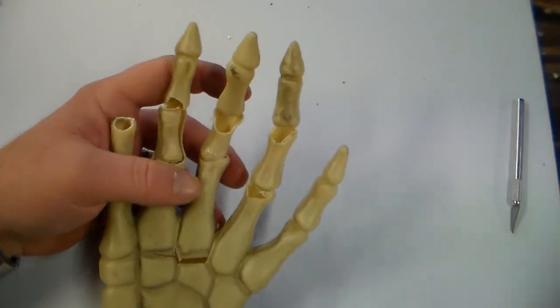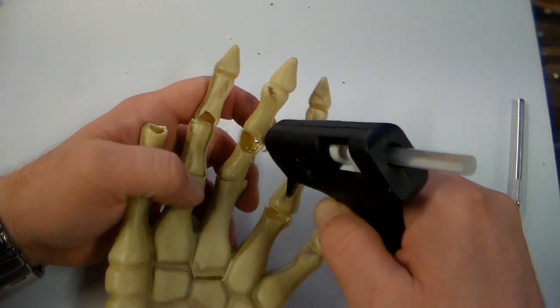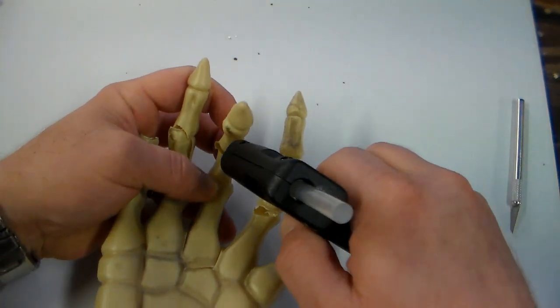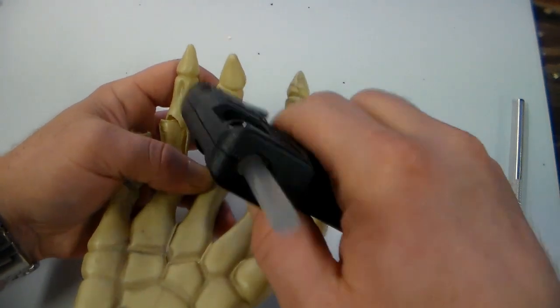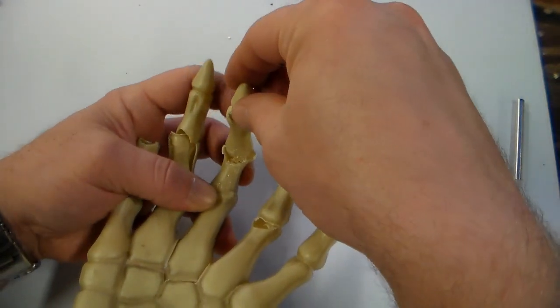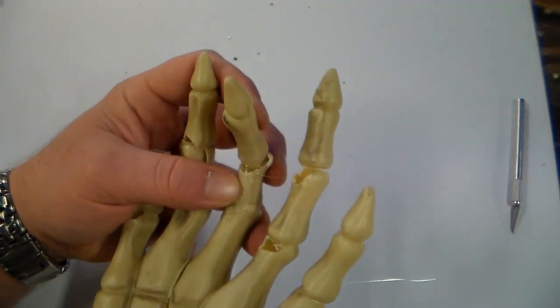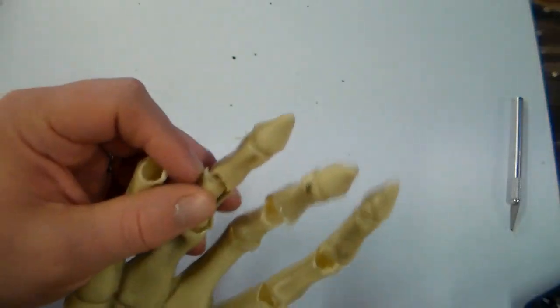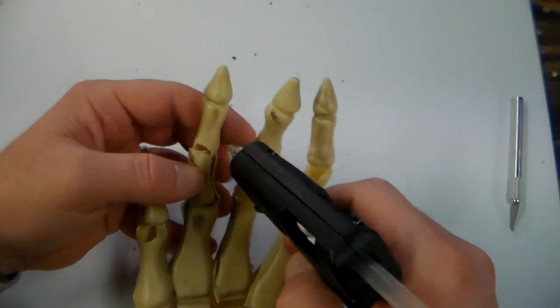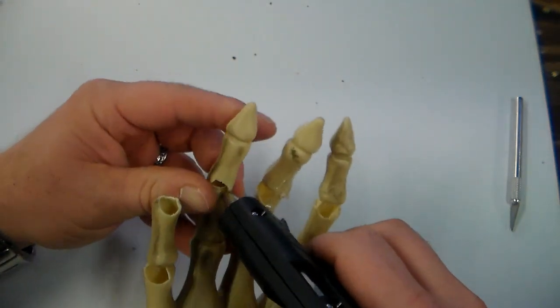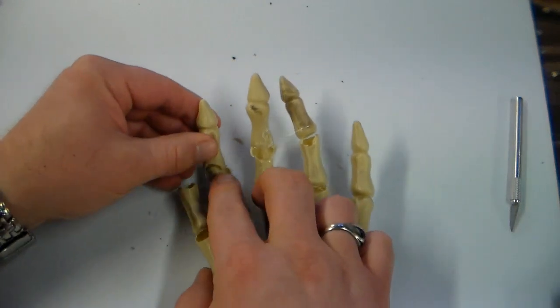We'll just move on to the next joint, apply some hot glue, start to smash it, and then position it however you want it, and then continue to wait some more. And then just continue going along and bending and hot gluing wherever you see fit. You can put this in whatever position you think looks best.